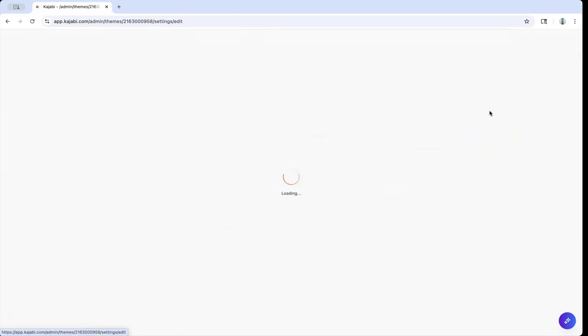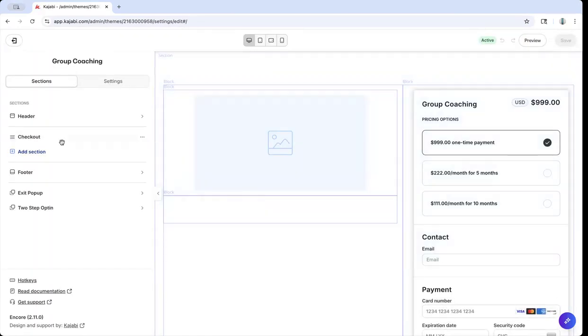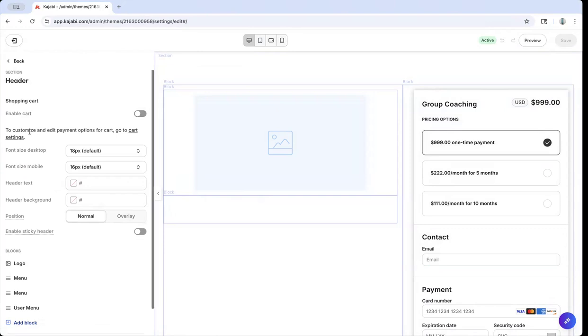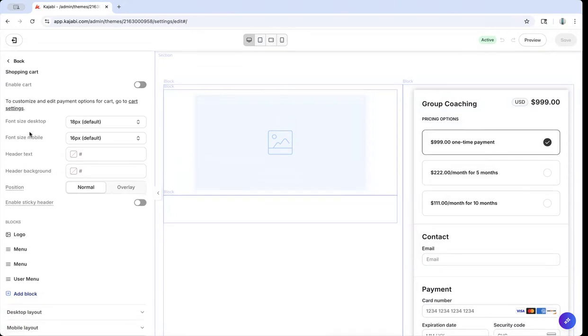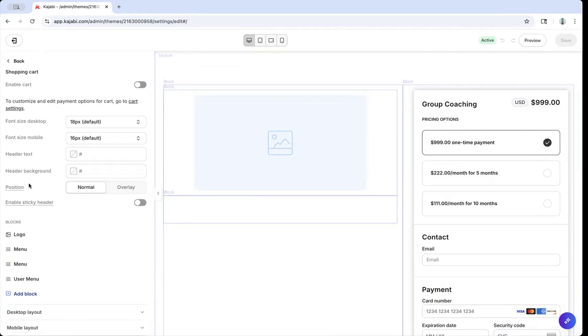Okay, we're customizing this. And you just have to play around with things sometimes. Like if you get frustrated or you're like, where is it?